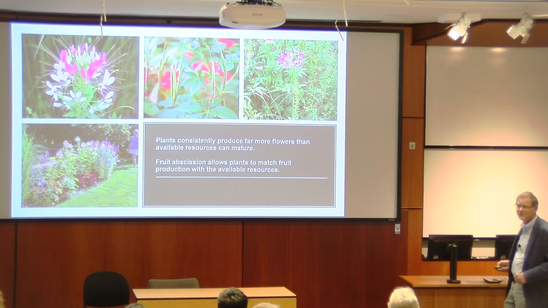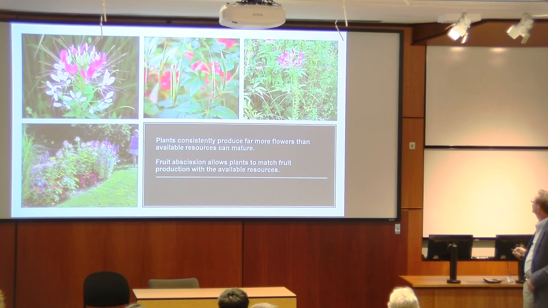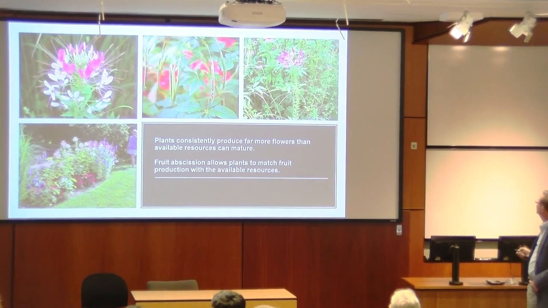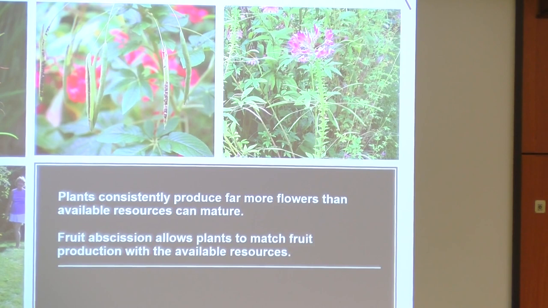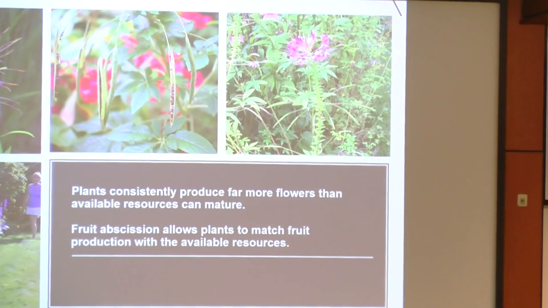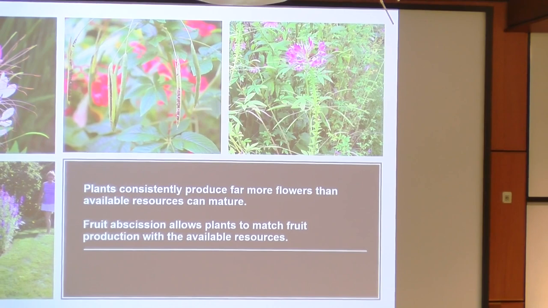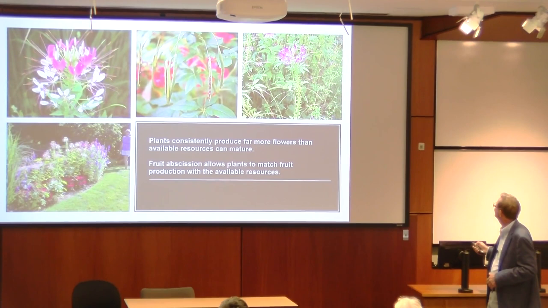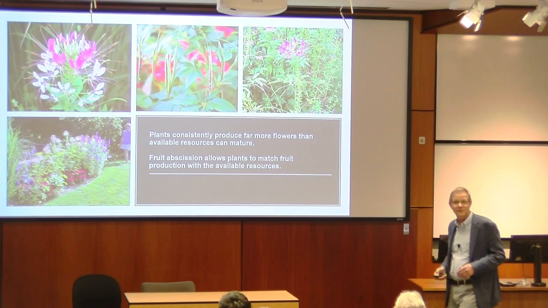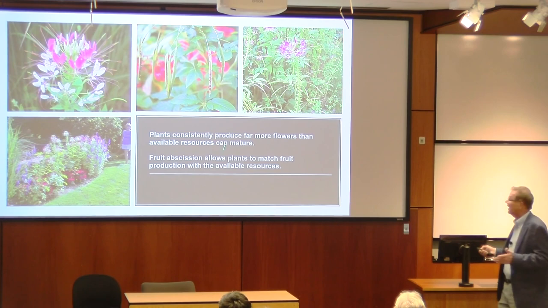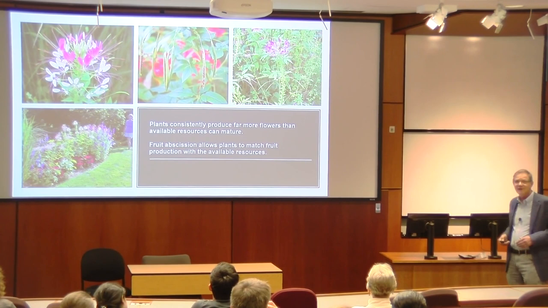But if you look at this cleome plant, here you see down here are these mature fruits that are just splitting open. But then it produced about 10, 12 whorls of flowers that didn't produce any fruits. Then you've got a couple whorls that produce fruits. Then it grew another 10 or 12, and it's producing a whorl here. You can see the little fruits developing here, and probably these flowers up here will not produce fruits. This plant, along with catalpa and horse chestnut, is consistently producing far more flowers than the available resources will allow it to mature.